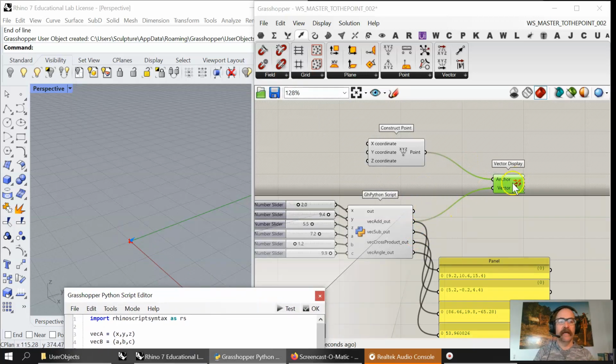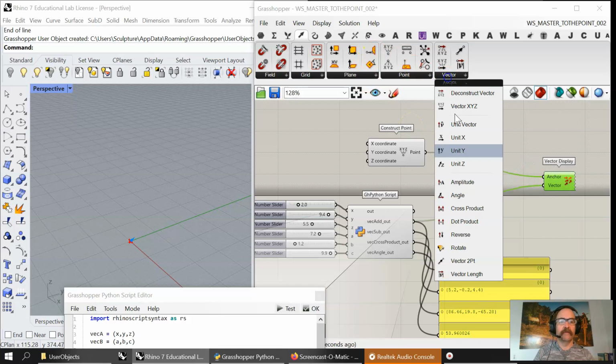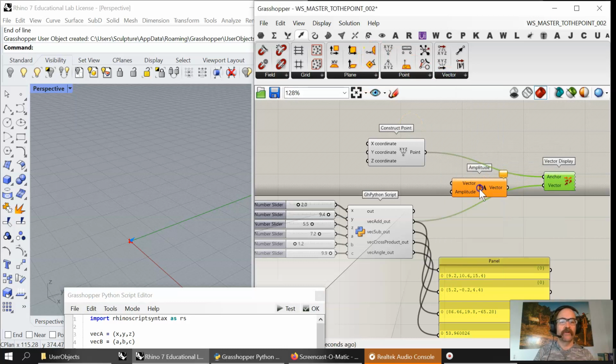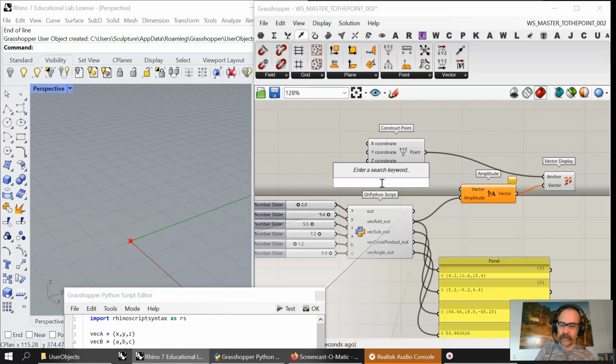Very tiny. Once again, go into your vector tab, give yourself a little amplification. You can work that into the script. It wouldn't be hard to amplify something and have a multiplier through it. The vector is going to be amplified, and I'm going to just jazz it up by 3.0, which is like a scale. You've done it in a different way. And amplitude, I really messed that up.